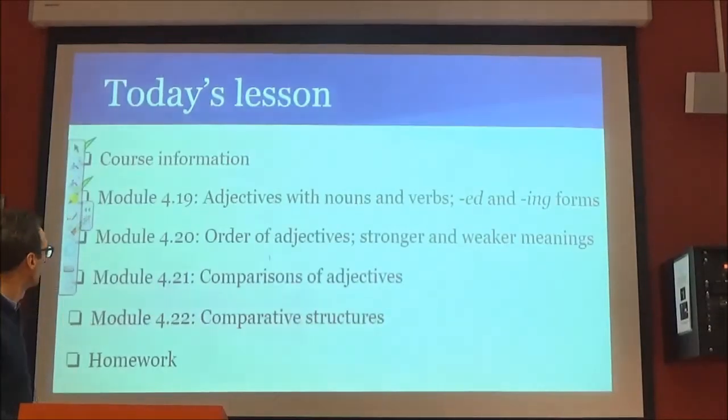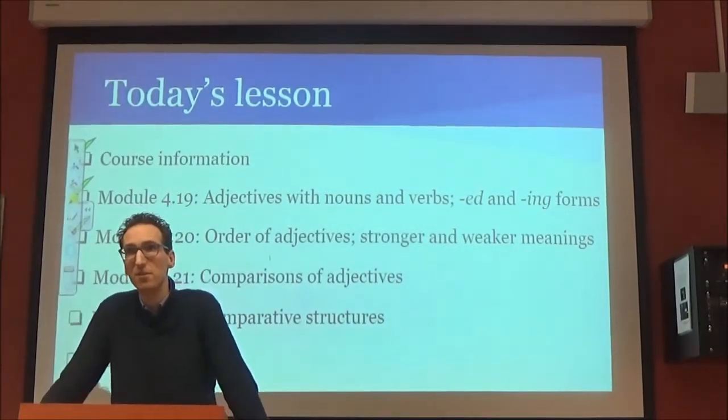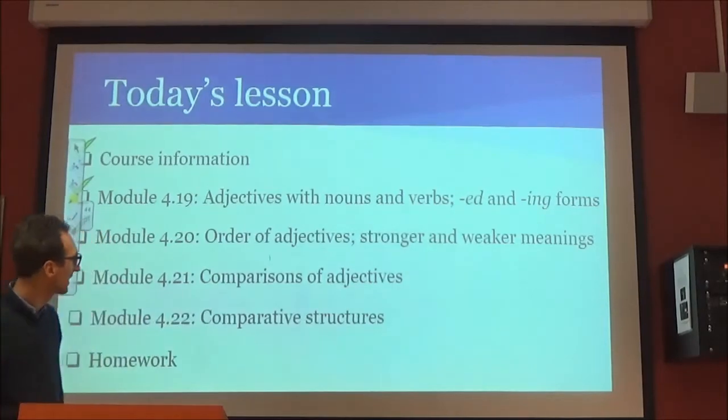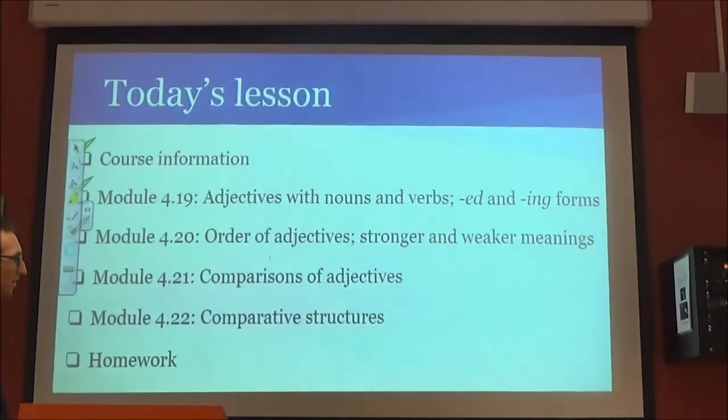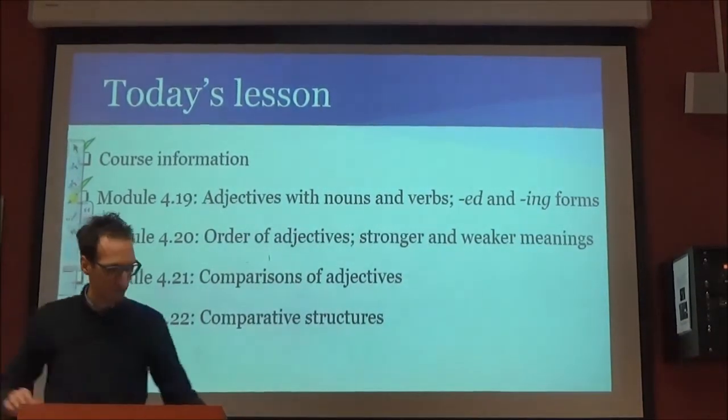Right, okay. So we've talked about adjectives with verbs and nouns. When do they come after a noun, before a noun, when after a verb, ed and ing. We've talked about in which order they come. We've talked about stronger and weaker meanings, and now we'll move to comparisons of adjectives.